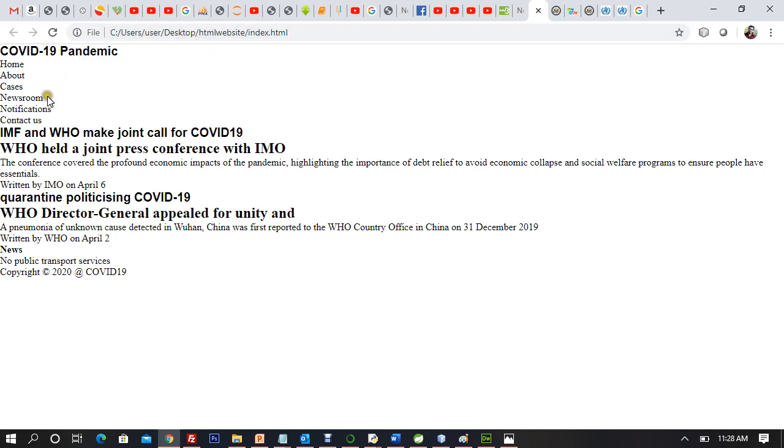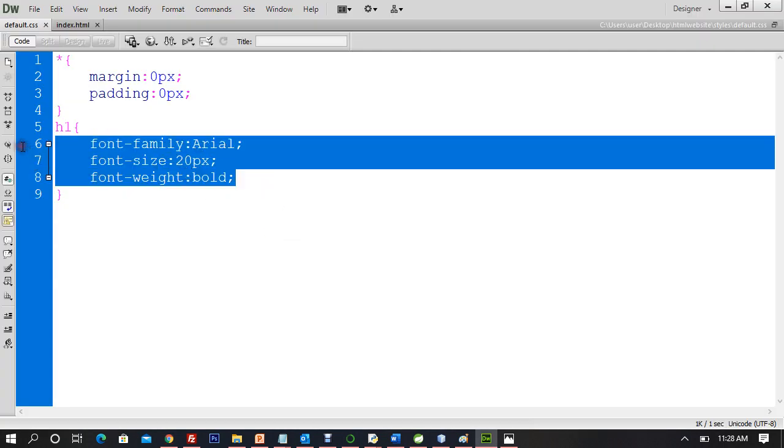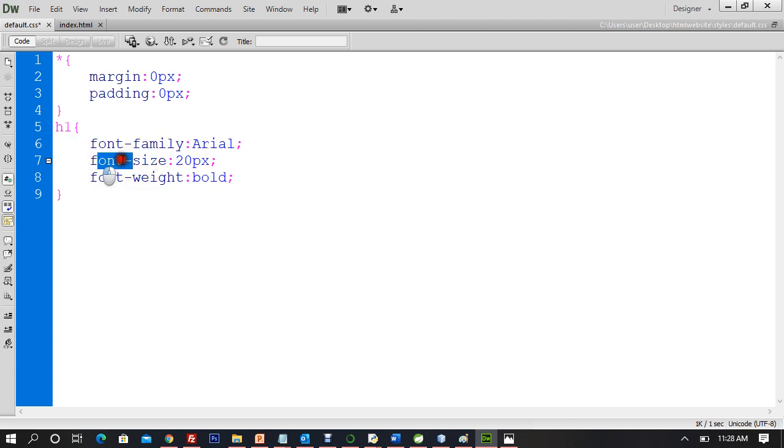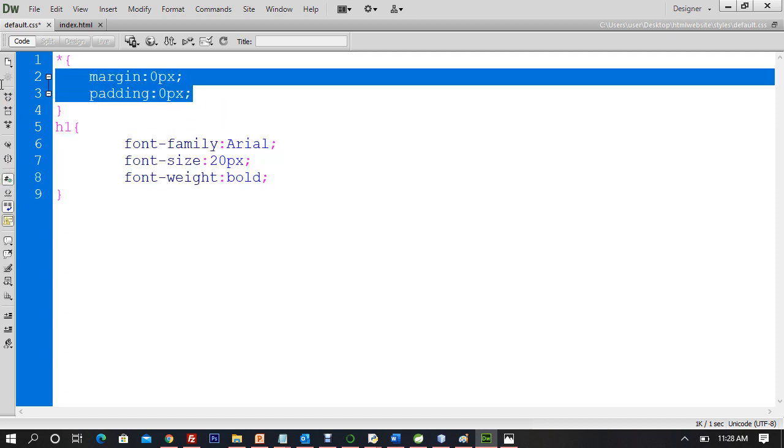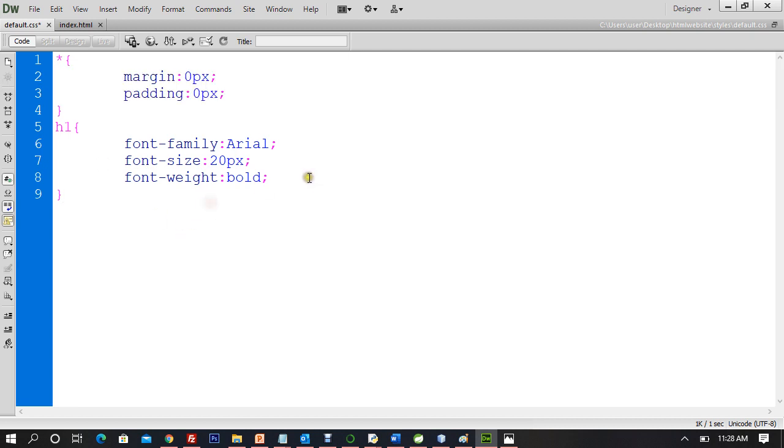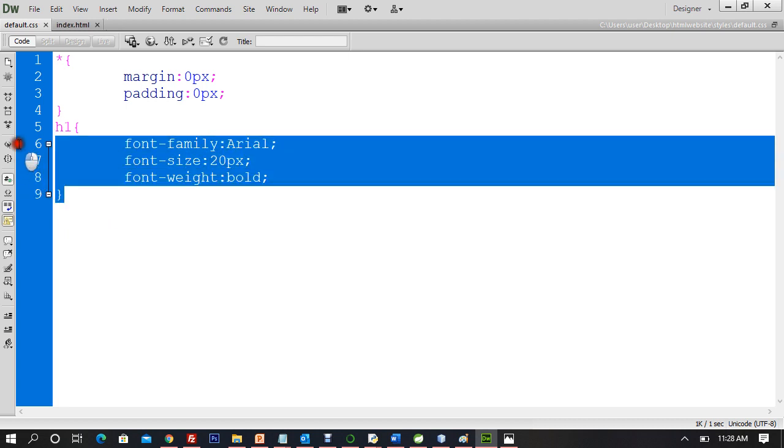Now you can see that we are having bigger H1s. You can do it in a single line, which covers all three properties using font, or you can use font family, font size and font weight. Let me use all three of them so that you remember them, otherwise you'll just forget it. Or I will write it down here to keep for later use. How do you comment them here? I don't know. Just a moment.